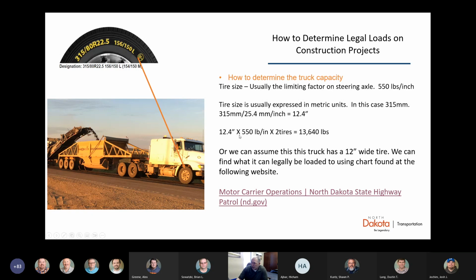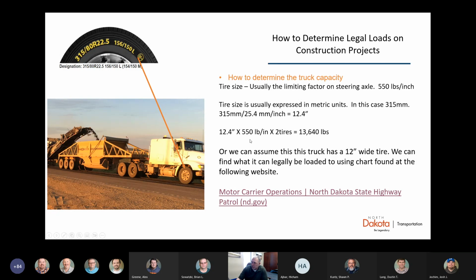You can legally haul 550 pounds per inch width. You've got 2 tires, so this steering axle legally could have 13,640 pounds on it. There's a chart on the Highway Patrol website that can quickly make these conversions for you.